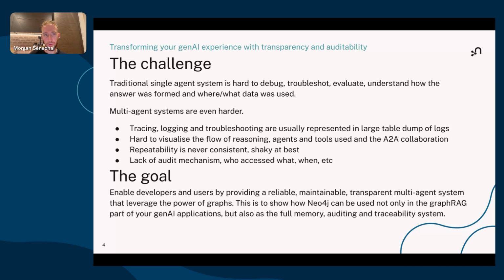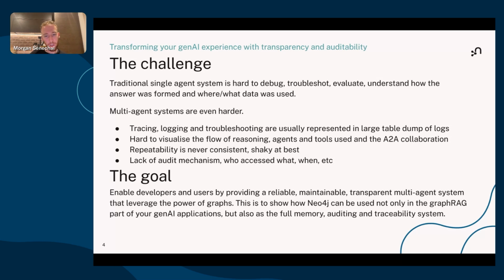Once you know all those challenges, the end goal of what I'm going to demonstrate today is really just to try to cover all of those challenges. And today, I'm not going to talk about how Neo4j can help you in the GraphRAG aspect, the retrieval aspect, because I'm very sure everyone already knows how GraphRAG can improve retrieval by giving more context and generating a better and more accurate response. So I'm not going to cover that today.